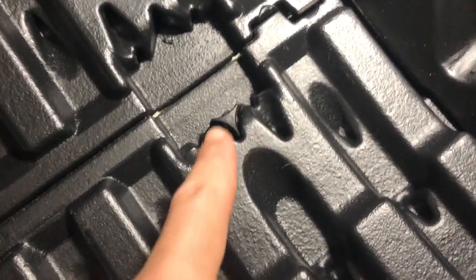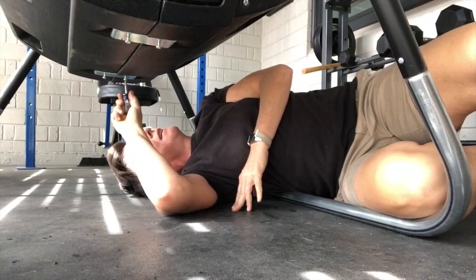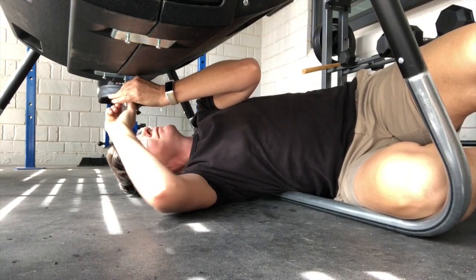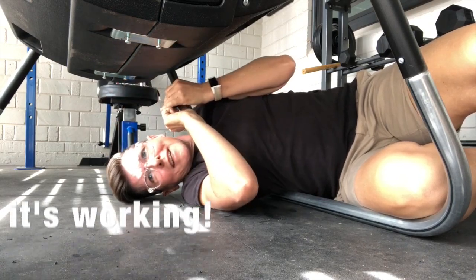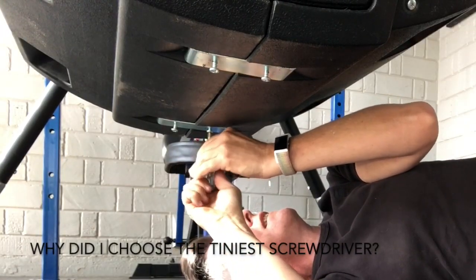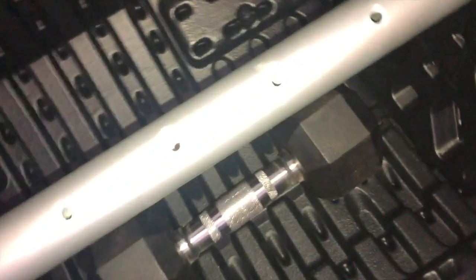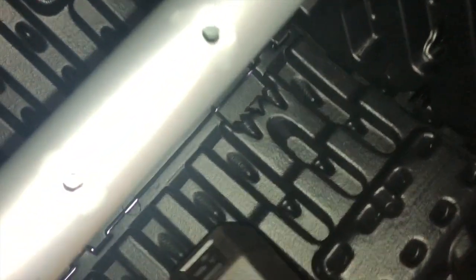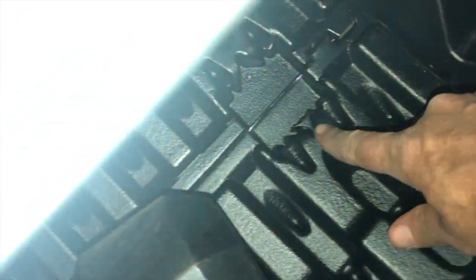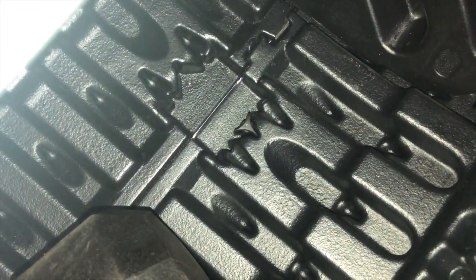So this is my solution. Here's our little nut. I have rotated the barrel so that it is at the bottom, and a 15-pound dumbbell. Let's see if that gives it enough back pressure for me to screw that screw in. See what we got. Yeah, it's on there. Woohoo! Now I just gotta do it 6 more times, I think. Oh my god.